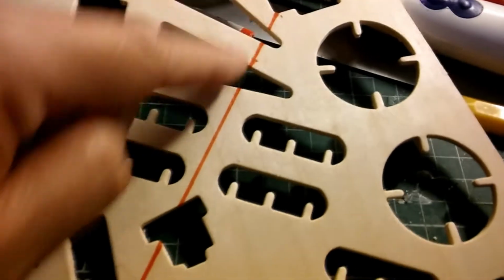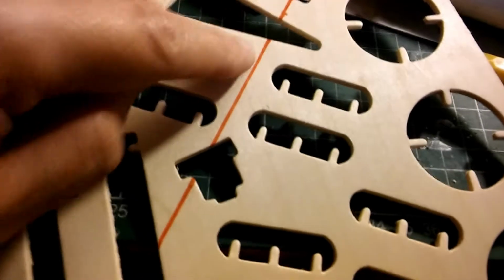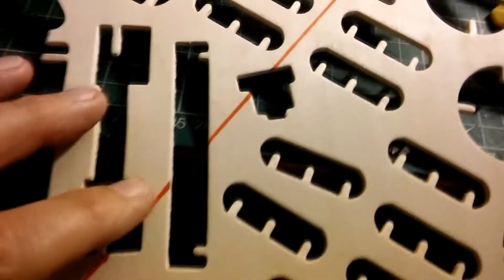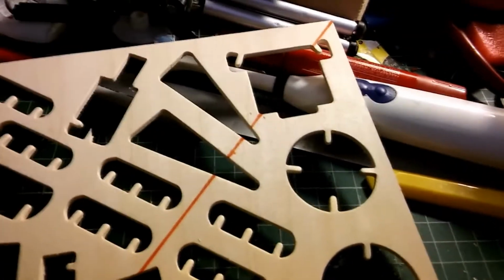Now obviously this isn't perfect because we really want a gap all the way up there, but I'm just hoping there'll be enough space that we should be able to find the centre on most of the things that I want. So I'm going to glue the wood along the edges.